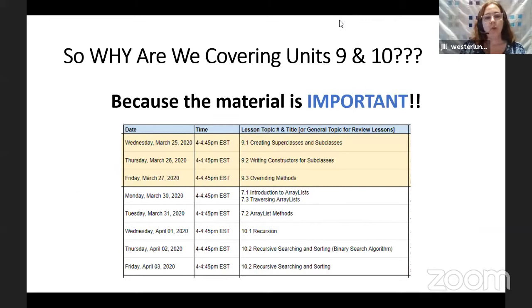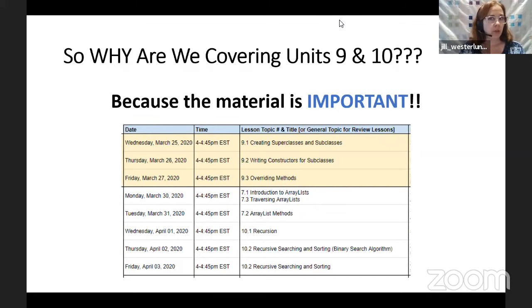So you might be wondering, well, if units 9 and 10 are not on the test, why are y'all starting with units 9 and 10? Well, we have some answers for that. So the first thing is that we're covering the content that colleges have asked the AP program to ensure that we cover.